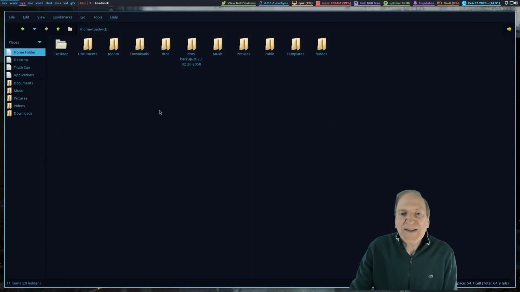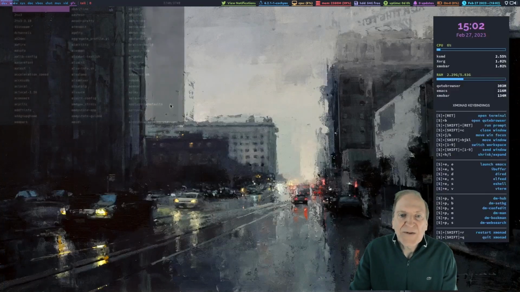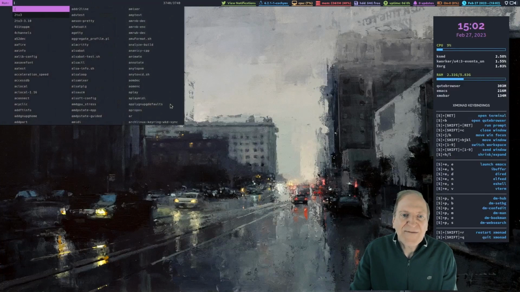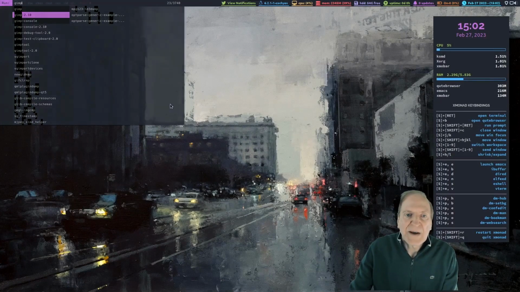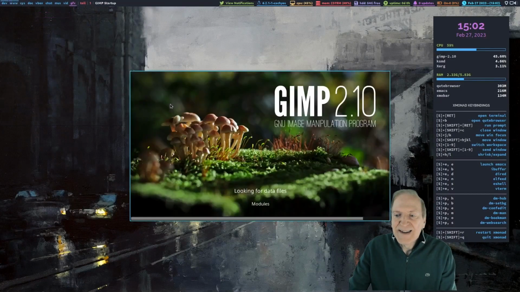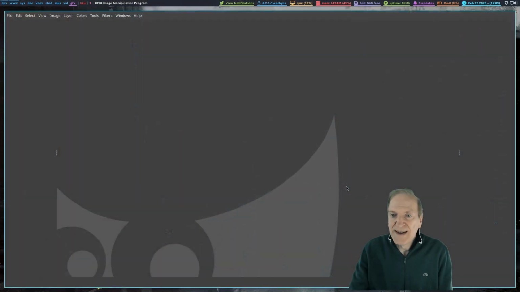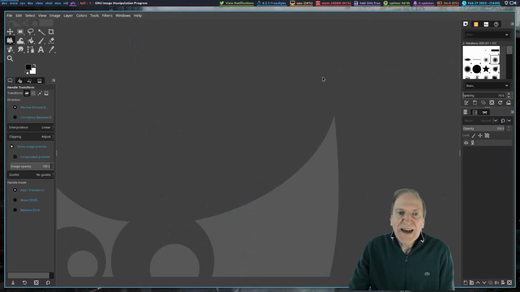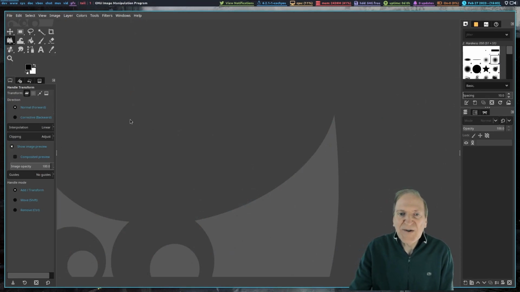And I like the fact that you can have all these open in these different sections here. So you can tile them or flip over to different sections. This is our graphics section. Let me just open up Gimp real quick. I'm just going to select that, and that should open Gimp right here in this window. And there it is. And if I would have been over in the www window, it still would have put it here under GFX, which is very cool.